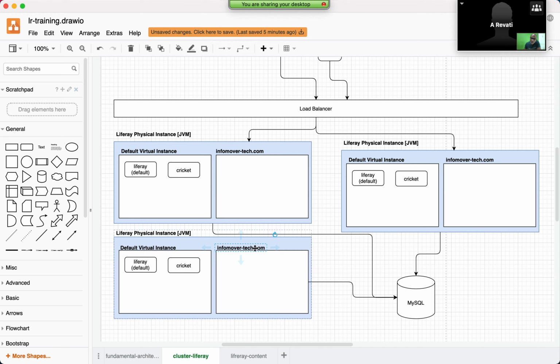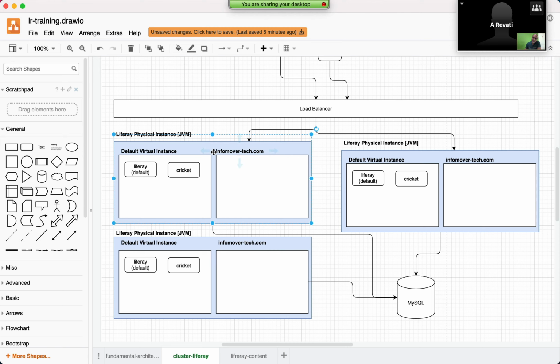Okay, it's a good question. You see this not only with Liferay, with anything in the world. Whenever you say cluster, the cluster will have physical instances. That means machines. This is machine 1, M1. This is machine 2, M2. This is machine 3, M3. Three physical machines, three different boxes. And I say physical machines, they can be EC2 virtual instances on Amazon also, but that's beyond the scope of this discussion. Yes, these are three different machines, and on each of these machines the Liferay instance is installed. So it's exactly a replica.